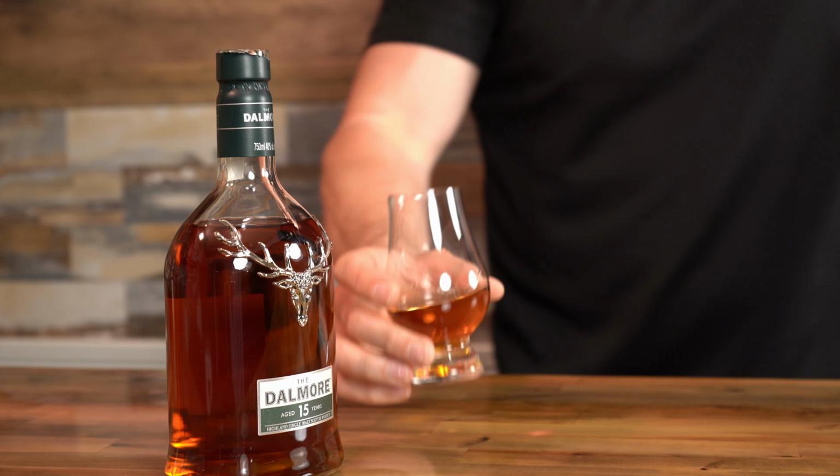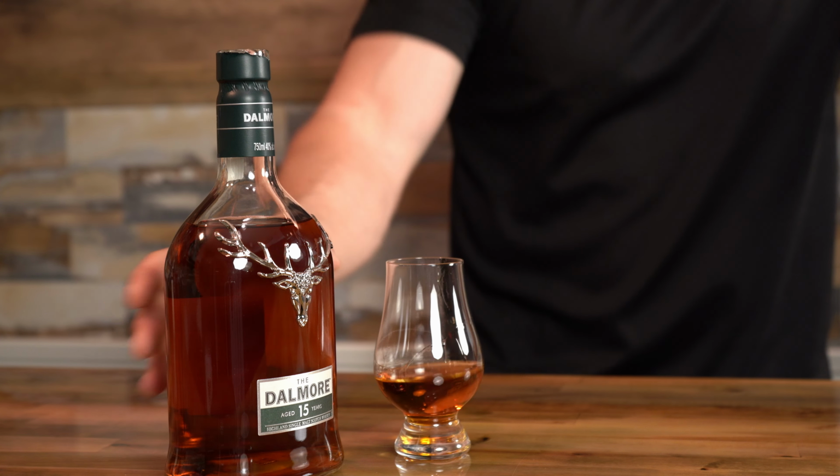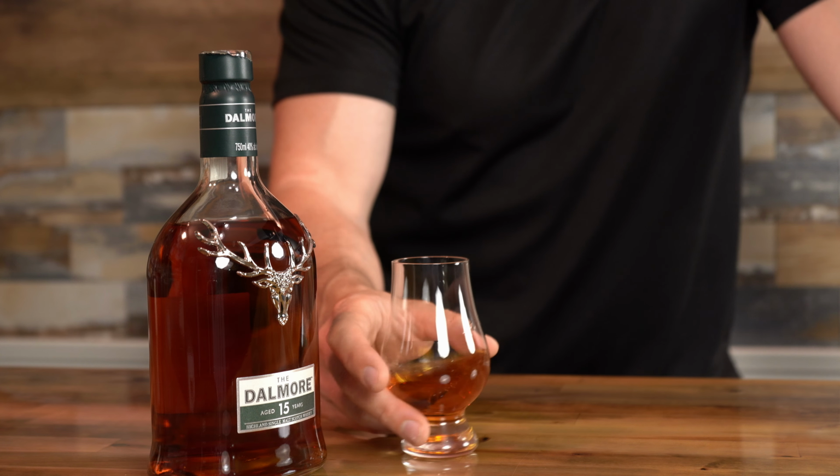I don't get any nuttiness yet. We'll see if that's on the palate, but plenty of sweetness. I mean, it smells pleasant. I have to say that. It smells great. And it's got the darkness of a sherry, so I like that. Let's go ahead and give it a go.